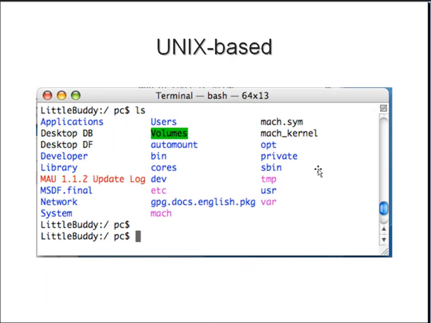And if you want to look at opening up a terminal and seeing some of the files and directories that are included within the root directory here, this looks fairly primitive, I'm sure, to most of you. But if you look at things like the volumes directory, the volumes directory is where the volumes are actually mounted right in here. Users is akin to the home directory under most distributions of Linux. You have developer files, library files that are used for all applications, regardless of user on the hard drive. You have networking and system files right here.